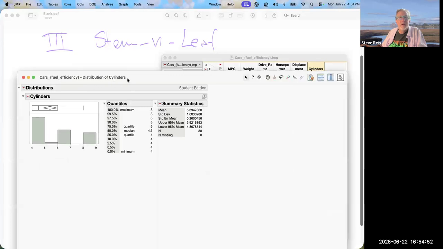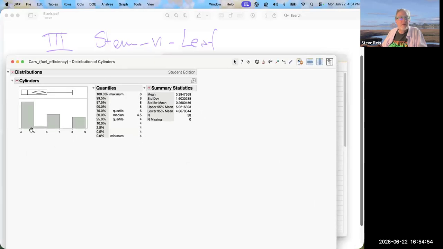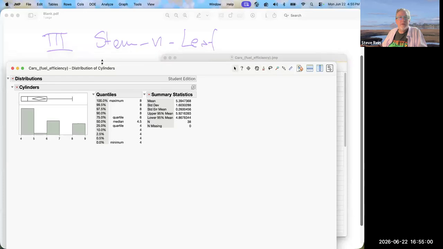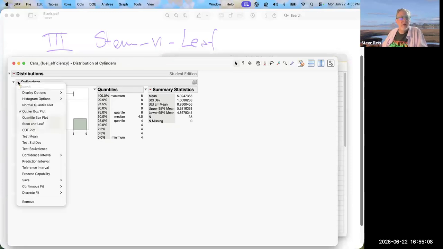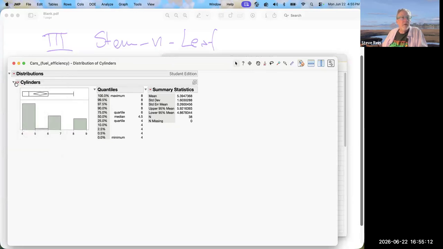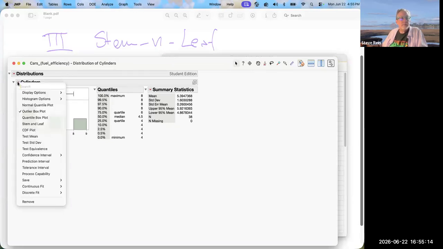It's happy, it's fun. We haven't shown you a stem and leaf diagram. This is sort of like a bar graph or like a histogram. In any case, how do we turn on the stem and leaf diagram? In the lab, it talks you through these little things called, I call it JMP's little red arrow, little red option selector. Under where it says cylinders, I click down and I can turn things on and off. Stem and leaf, that's one of the things I want to turn on.